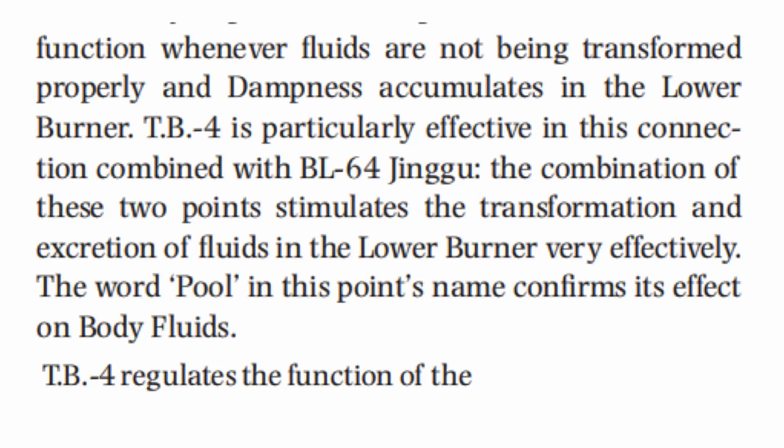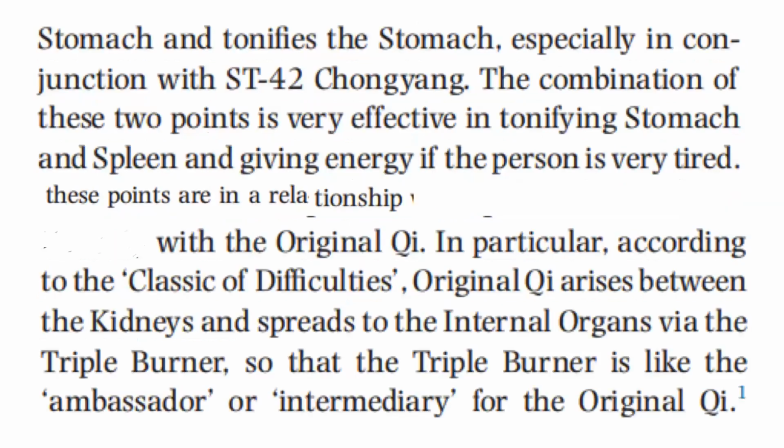The word pool in this point's name confirms its effect on body fluids. Triple Burner 4 regulates the function of the stomach and tonifies the stomach, especially in conjunction with Stomach 42. The combination, Stomach 42 plus TB4, is very effective in tonifying stomach and spleen and giving energy if the person is very tired. These points are in a relationship with the original chi.